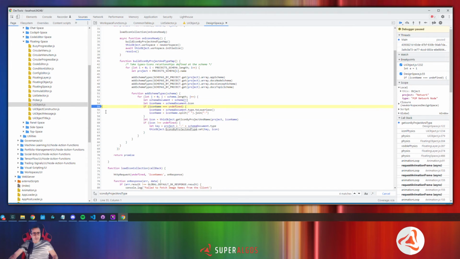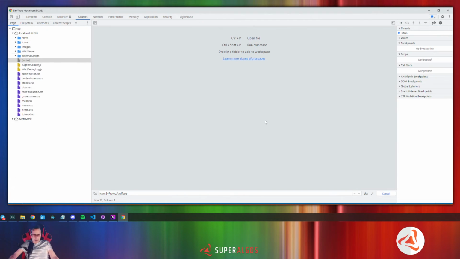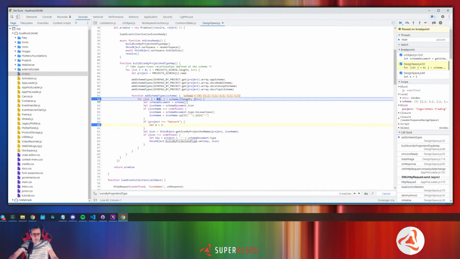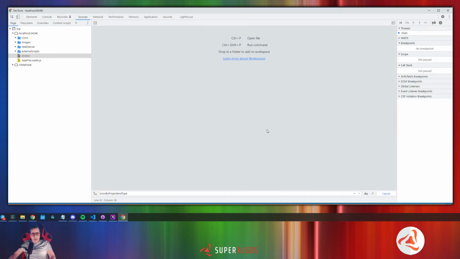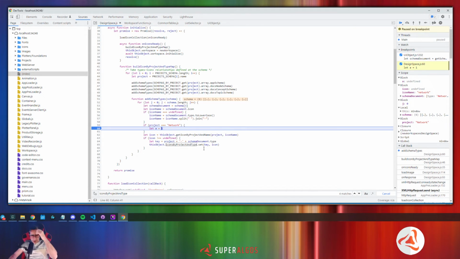Okay, so we put a breakpoint somewhere here and we will refresh. Then we will put a breakpoint here and we will refresh again. I didn't need to refresh, just okay. Project network icon name, project network icon network.